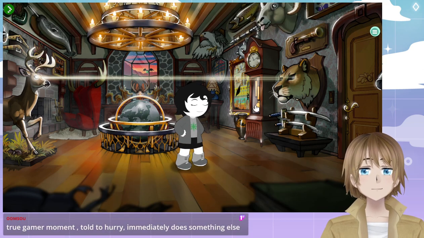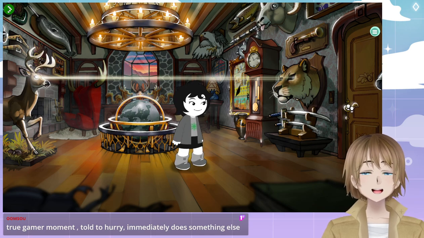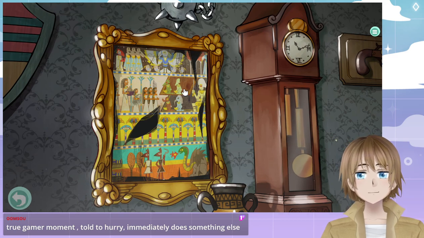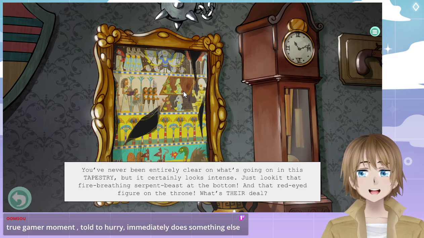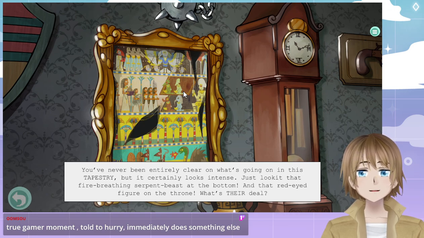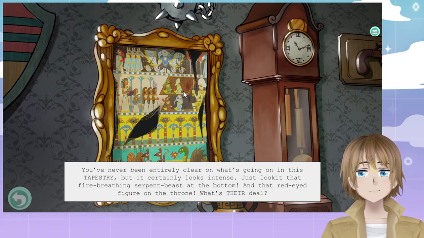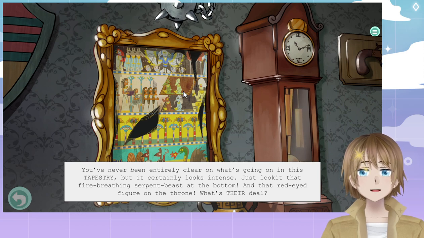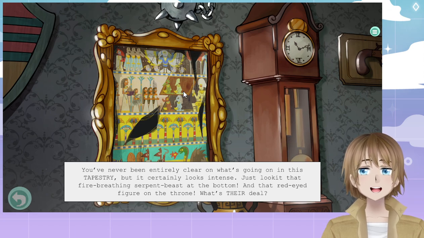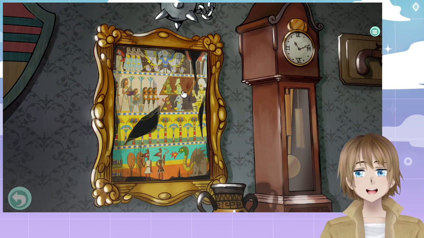Alright, well, I gotta save that pigeon. Yeah, oh, absolutely. I'm taking my time. Oh, what's this? I didn't look at this before. That's cool. You've never been entirely clear on what's going on in this tapestry, but it certainly looks intense. Just look at that fire-breathing serpent beast at the bottom, and that red-eyed figure on the throne. What's their deal? That's cool, though. It's Egyptian-esque, but clearly not actually Egyptian. Also very torn up.